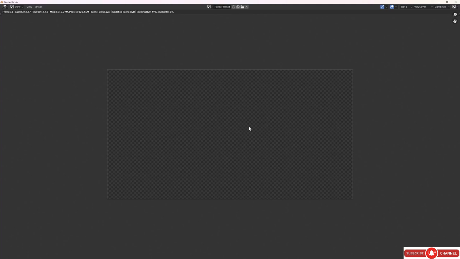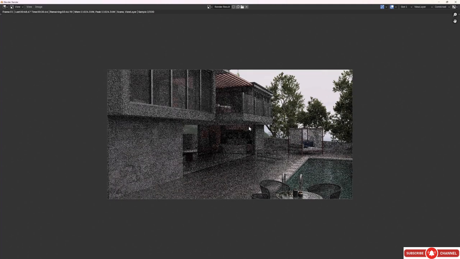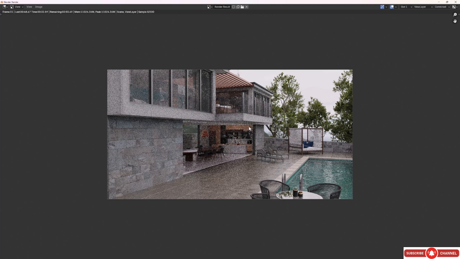So take the time to have a look at your first render, see if there's anything in your scene that you'd like to change, do a test render, and then if you're happy with everything, then go ahead and do your finished render. And I'll see you in the next lecture when we've got a nice set of renders ready to go.